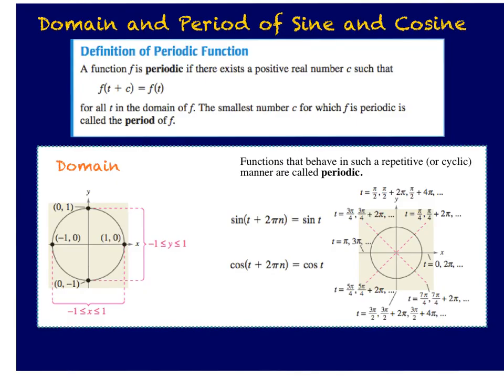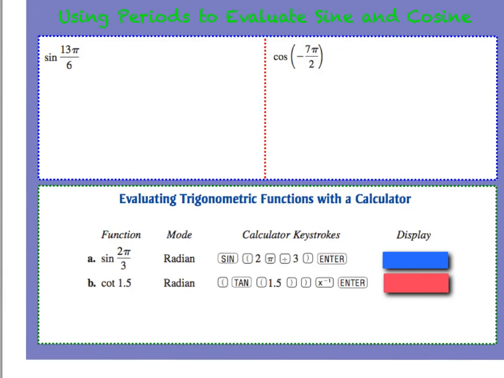All right. Now we're going to talk about the period of a function. So the period of a function of sine and cosine is 2 pi. So I have sine of 13 pi over 6. Is 13 pi over 6 on my unit circle? No. So what do I have to do? I have to subtract what? 12 pi over 6. I need to use its period. So I subtract 12 pi over 6, and I end up with what? I end up with pi over 6. So I'm basically doing sine of pi over 6. That's really what I'm doing.